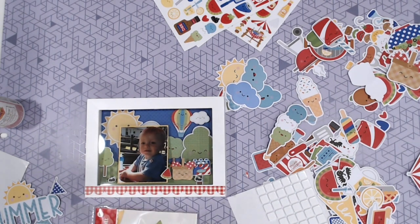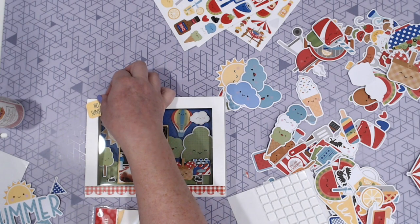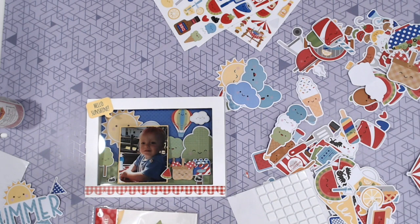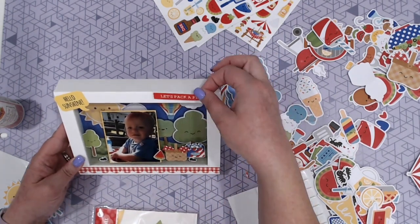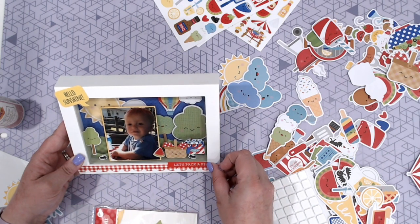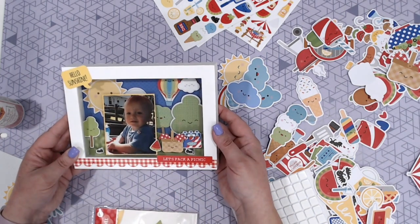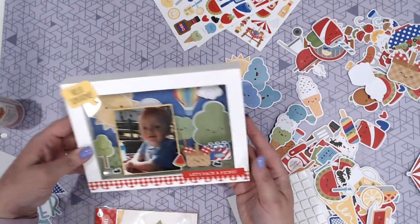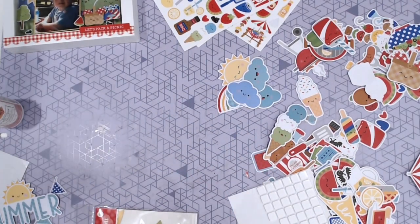There we go. So we've got that. I can use that one up there. And really, I kind of like it just that. There we go. That's what we'll do. All right, and there you go. And this will look adorable just sitting on a shelf. Let me get reset, and then we'll do the Christmas one.